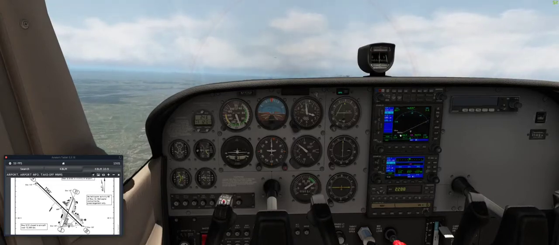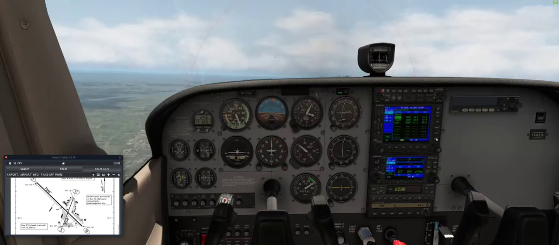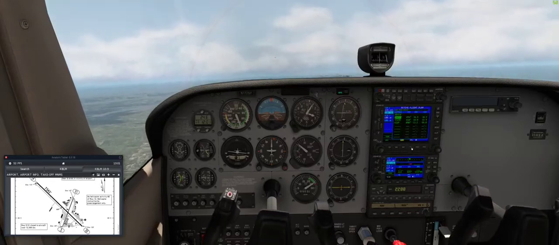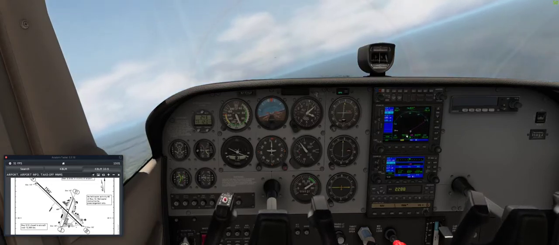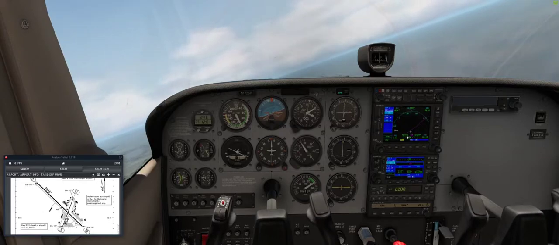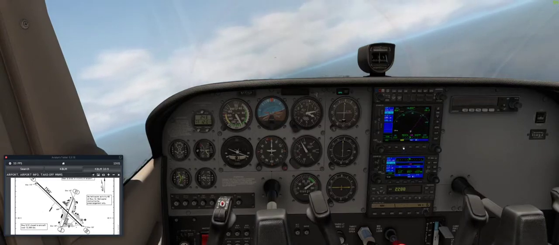Oh, because we already passed MOFVA. So what we're gonna do is go ahead and set ship to be the active leg. And as soon as we do that, now that line is magenta and the autopilot and the GPS is doing exactly what we want it to do.